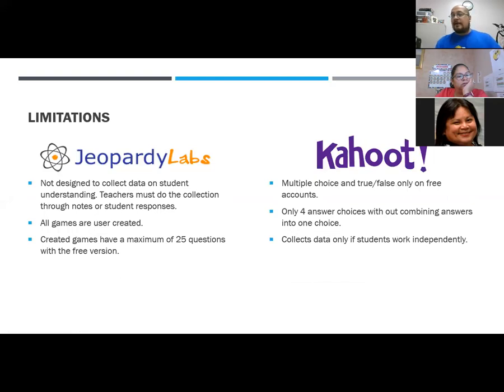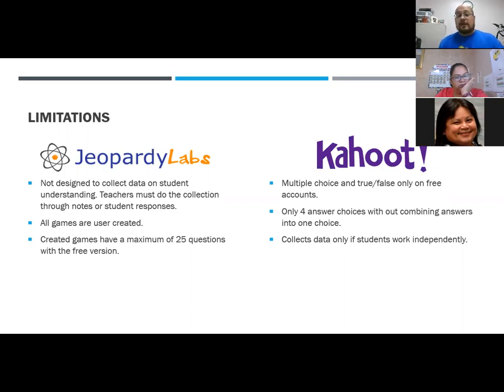things. Some of the limitations of Jeopardy Labs and Kahoot. Jeopardy Labs is not really designed to collect individual student data. It is more of a check for understanding. You can do it individually and in small groups and get individual data that way, but as a whole group formative, you would actually use it more as a group understanding, or pose them a question and circulate around the room and listen to their discussion on answering a question.